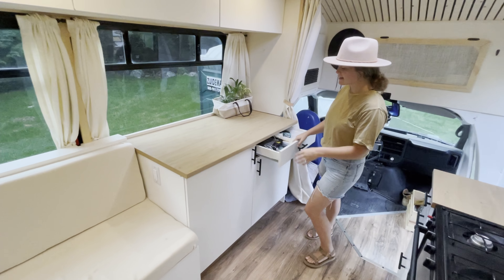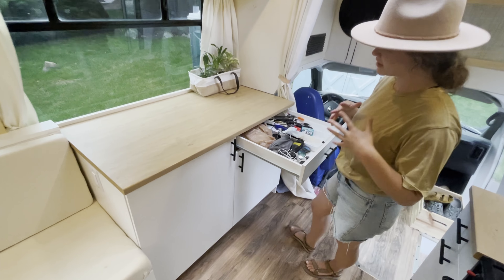I know you guys don't know this about me but I love plants, so we had to bring at least three of them — my whole living room is full so I have about 20 left at home. But our bus is big enough we have a junk drawer — this literally has miscellaneous stuff: some masks, gum, lighters, chapstick, whatever we need. Underneath here is our fridge — it takes both cabinets to open it, but it's just on a sliding drawer so we slide it out and then it opens for all of our food storage.